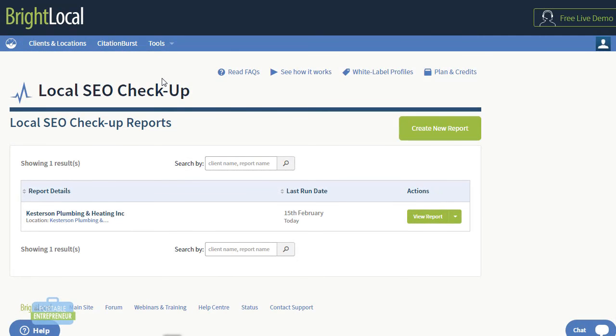And again, these reports can be white labeled by using your logo colors, and then you can also customize the information that's being displayed in there. So if you don't want all of the information being displayed, you can take some out. If you want to edit what it says, you can do that as well. So to see this report, you can click on View Report. Same thing like we looked at with the rank tracker, it will continue to list all of your reports here, so you can go back and you can compare them or jump to old reports should you need to.